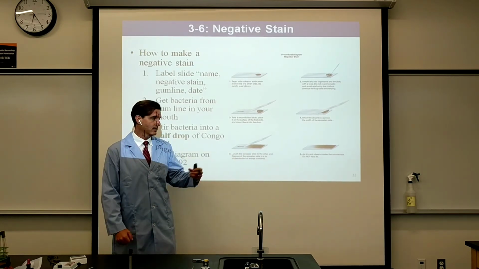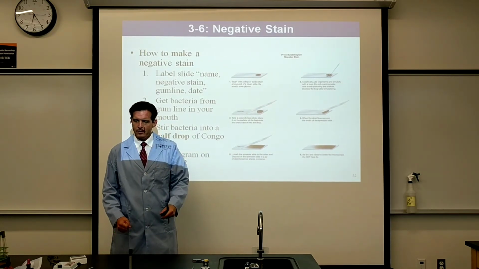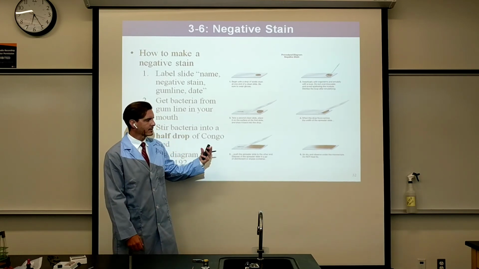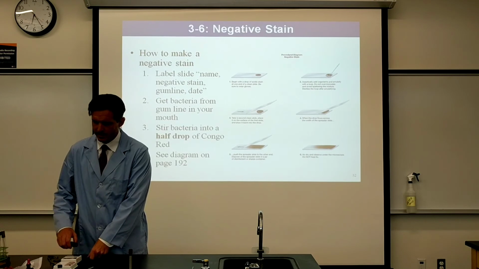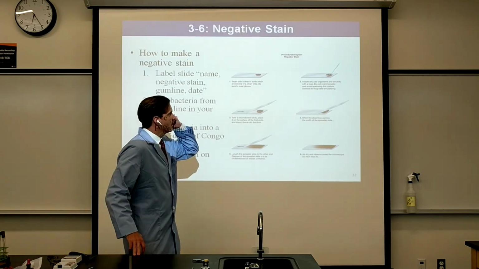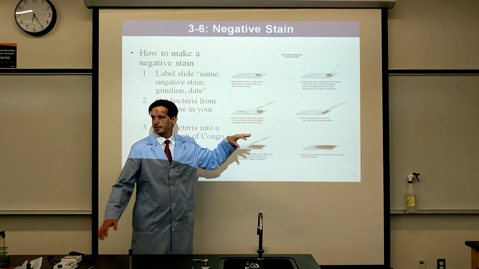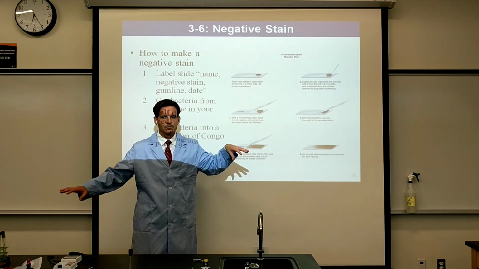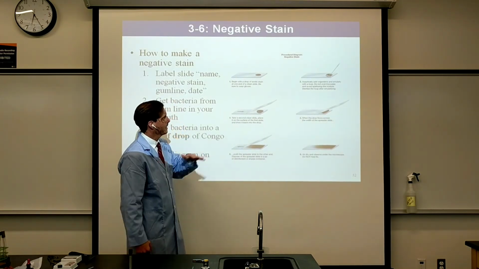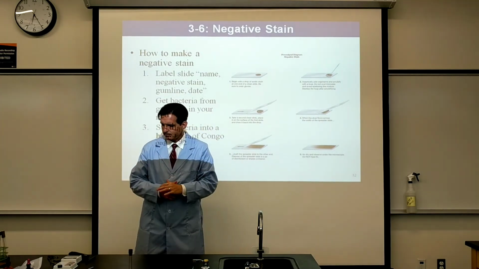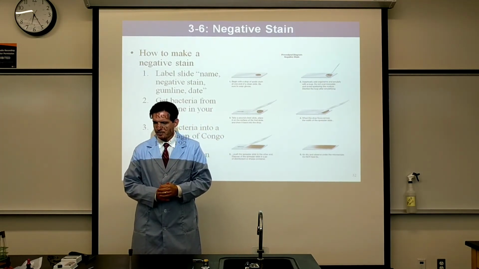And since that's a long process, we want to get that set up, and then we'll talk about the rest of what happens with the negative stain. So let's just look at the steps really quickly, and then I'll put it on the document. Well, instead of the document camera, I'll do a close-up with the camera. All right, so I suppose I'll do that right now.